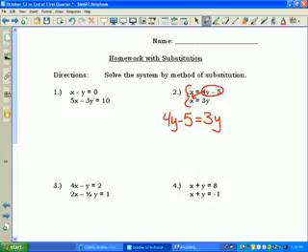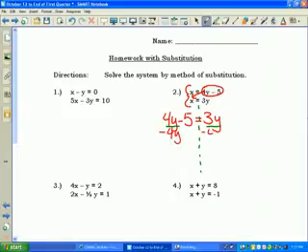So now, we need to solve for y. In order for us to solve for y, we need to get both of our y's on the same side of the equal sign. We have 4y on the left side, and we have 3y on the right side. Since they're not on the same side, we need to get them on the same side. You can do this multiple ways. You could add 5 on both sides and then subtract 3y, or you can subtract 4y on both sides and go ahead and divide. No matter how you approach it, you should get the same answer.